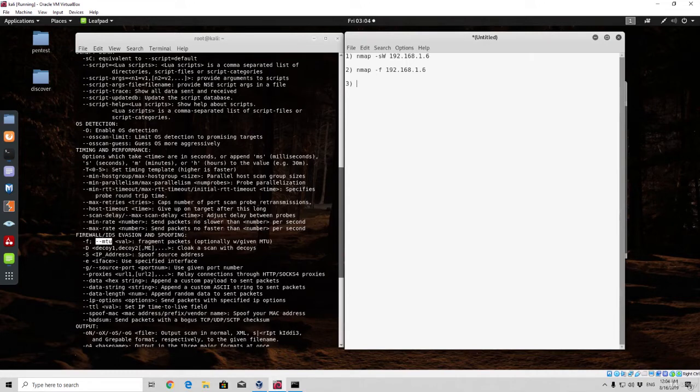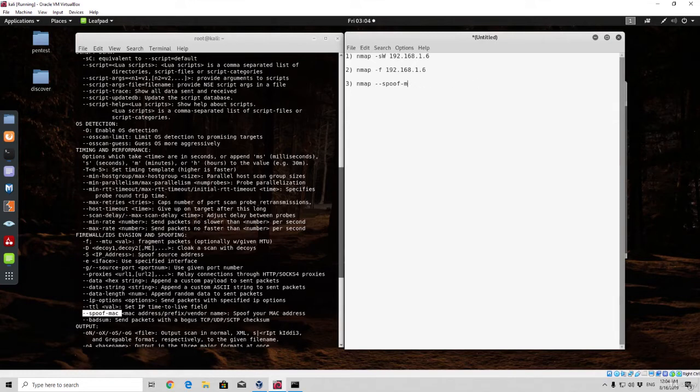MAC addresses. Nmap has basically two options: to set MAC address completely random based on the vendor name, or you can manually specify MAC. Now, in order to actually change the MAC address, let me just see where is that option. Here it is right here. So spoof MAC, you would simply just type nmap and then spoof MAC, and then after it you simply just type the MAC address, I believe, which can be simply AA, BB, CC, DD, or something like that. You simply just type any MAC address you want.